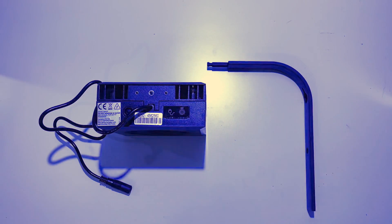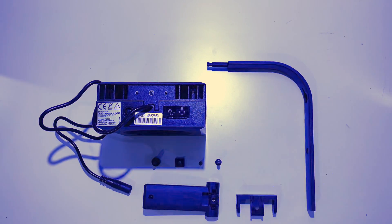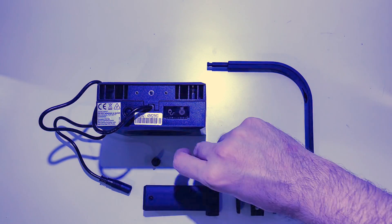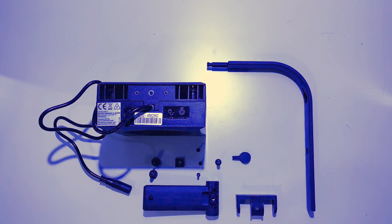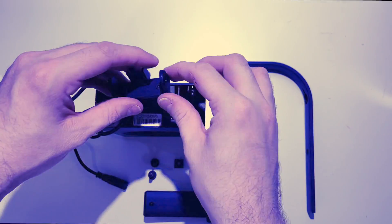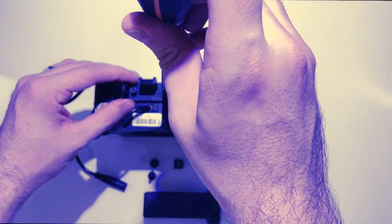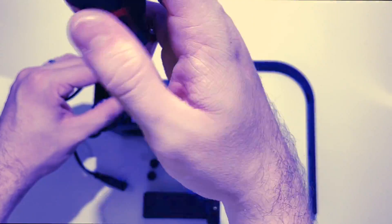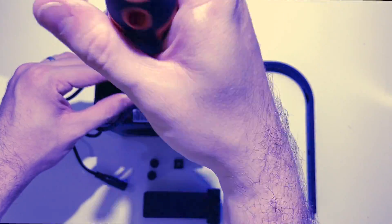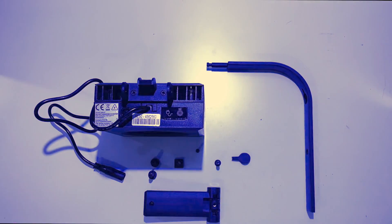Assembling the light is really straightforward. If you're familiar with Lego, you basically want to start off by knolling — which is the process of placing all of your pieces out in front of you so you can quickly and efficiently find them. You want to first take the plastic bracket, insert the M3 screws into the light and gently screw them in. Go slowly — you don't want to wear out the threads or scratch the light. Once this process is complete you're pretty much there already.